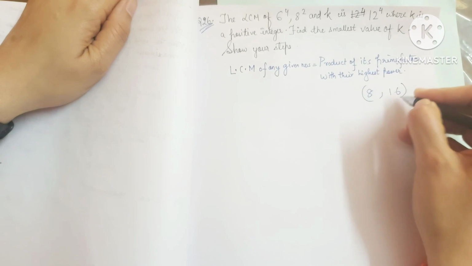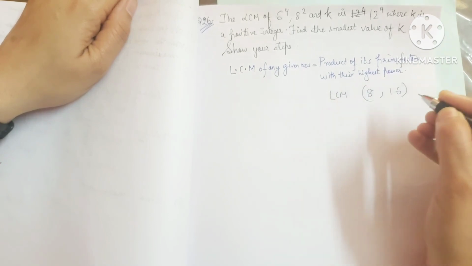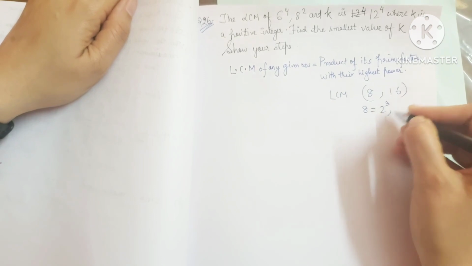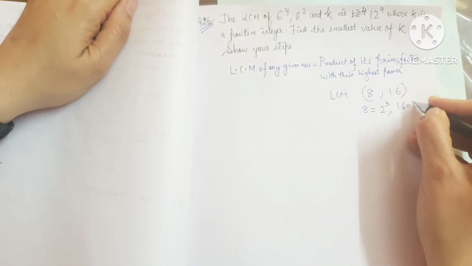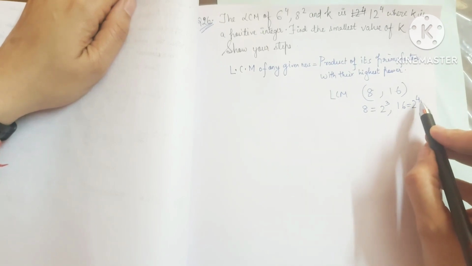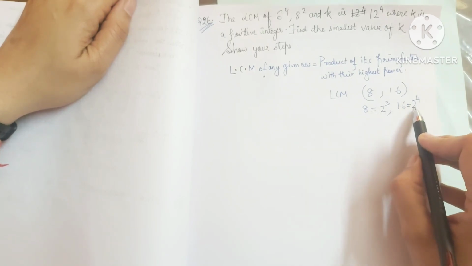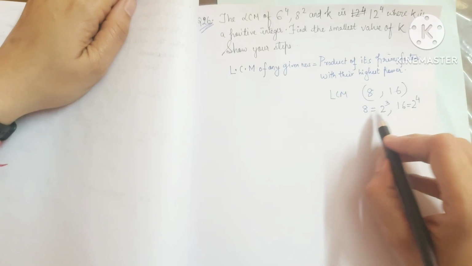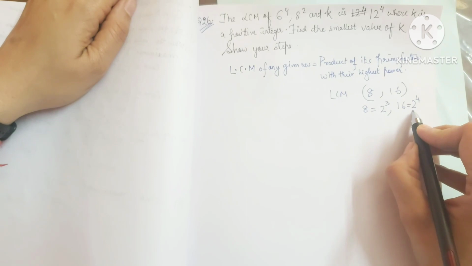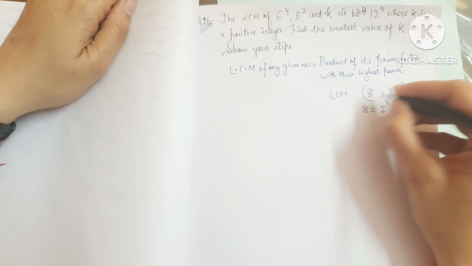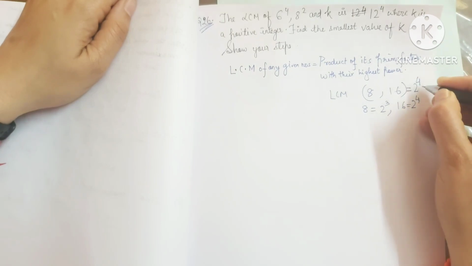आई आस्क यू टू फाइंड द एलसीएम फॉर दीज टू. तो 8 क्या है? 8 इज इक्वल टू 2 क्यूब. और 16 क्या है? 16 इज इक्वल टू 2 to the power 4. नाउ ये 2 क्यूब है, ये 2 to the power 4 है और कोई प्राइम फैक्टर इसमें है नहीं अदर देन 2. तो हाईएस्ट पावर का कहाँ पर मिलेगा? 8 में या 16 में? डेफिनेटली वी कैन सी इट इज हियर 2 to the power 4. So LCM of 8, 16 will be 2 to the power 4, मतलब 16 ही बन जाएगा.